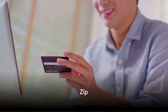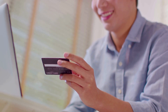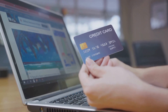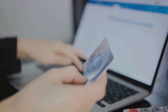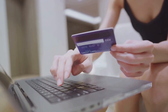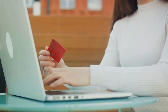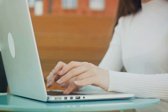Finally, let's talk about Zip. Zip is a game changer in the world of buy now, pay later services. It offers an interest-free payment solution that allows you to split your purchases into four equal installments due every fortnight, making it a manageable and budget-friendly option. If you miss a payment, you'll be hit with a late fee of up to $25, so it's essential to keep on top of your repayment schedule. One potential drawback is that Zip requires a credit check during the application process, but it's part of Zip's commitment to responsible lending.